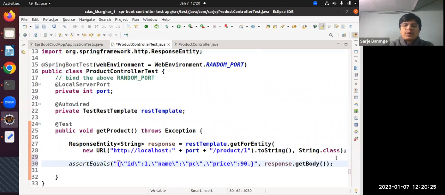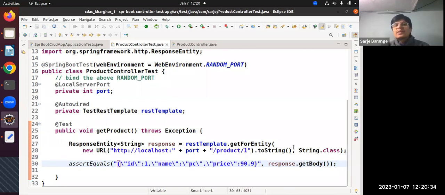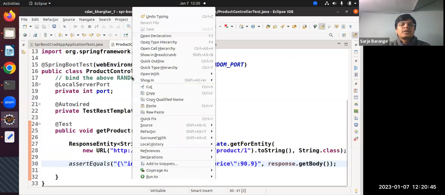Suppose it is 90.0, no, 90.9 I think. So here you should write your JSON object in proper JSON format, the way you are receiving it, so that you can test it. Okay, done. Let us run it now.